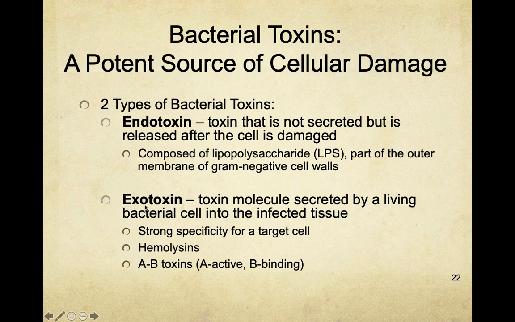Exotoxins. Exactly as the name sounds, this is something that an organism is going to produce and then secrete outside of their cell. This makes stuff a little more interesting. Things like botulism toxin work this way. So you can get food poisoning at a buffet. So how this would work, let's pretend this whole slide set here is the food. Somebody comes in at the buffet, and they introduce a little tiny bit of bacteria over here in this corner of this food. When they didn't wash their hands, they picked up a little bit of Clostridium botulinum from the dirt. They introduced a little bit of it over here on this side of the macaroni tray at the buffet.